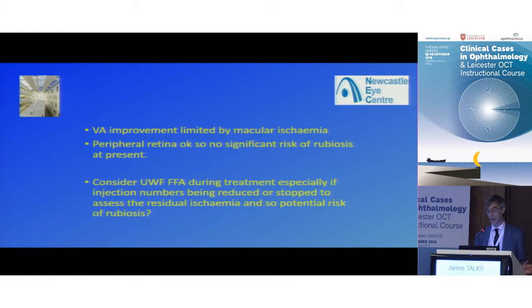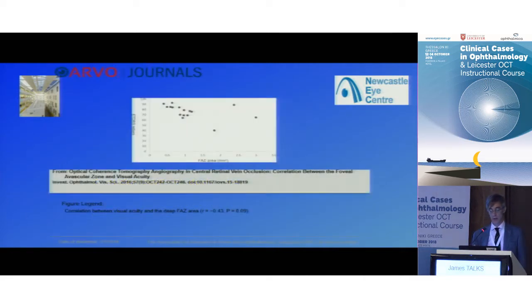Just briefly on the OCTA, again, I've talked about it in more detail on the diabetics. How well does that correlate in vein occlusions with visual acuity? Well, not very well, really. This is a study looking at the size of the foveolar avascular zone and visual acuity, and you can see it's a pretty wide range. So there is a trend, but in an individual patient, it's pretty hard to correlate it unless it's really badly affected.